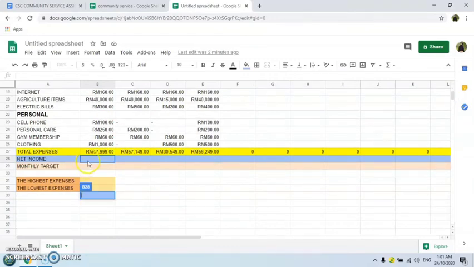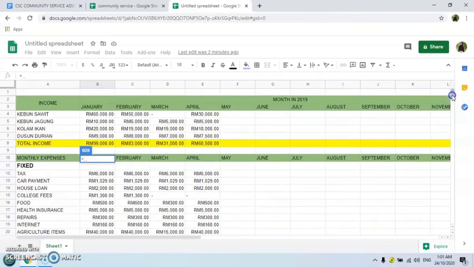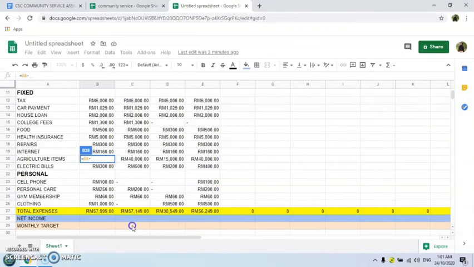So double click on the cell B28 and then enter the equal sign, and then we just need to click this cell B8, minus, and then click at total expenses at this cell, which is B27, and then click enter, and there you go. It will give you the calculation.